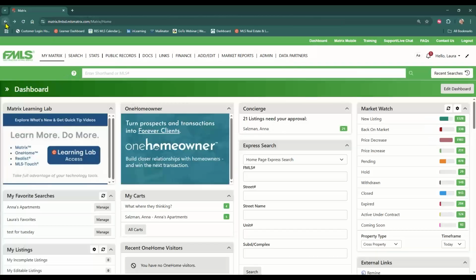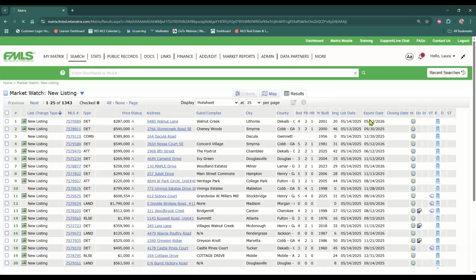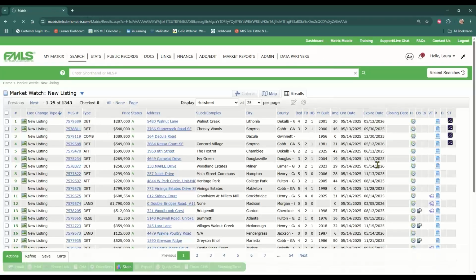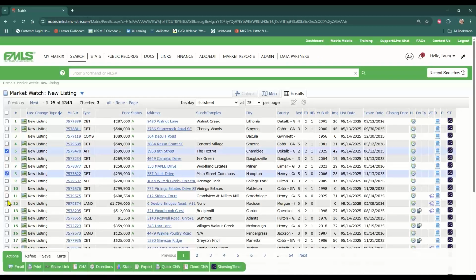Now, the real way I would use them is I would set up a showing cart for every one of my clients, and I'm going to show you how to do that. So what we're going to do today is we're going to pretend that I'm going to take some clients out and show them some properties. Now, I'm just going to go ahead and click on the new listings because I just want to grab a couple of listings. So I want you to pretend with me, but pretend that my new client, we're going to go look at these 3 listings.